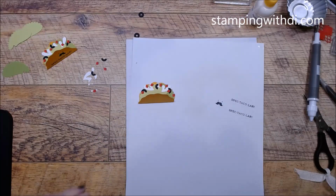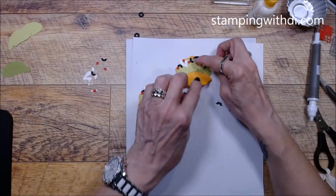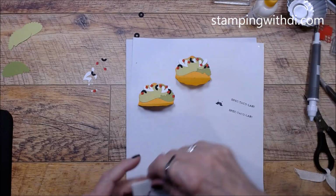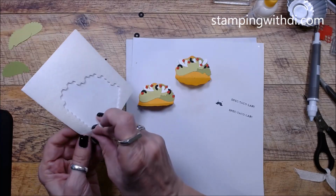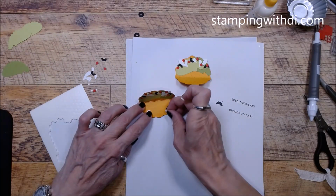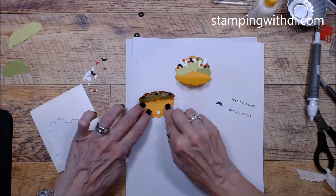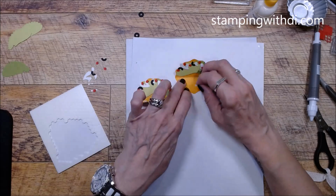All right. Now what I want to do is put it together with baby dimensionals. Or you could use full-size dimensionals. Because I don't want to glue it flat. I want it to have a little bit of 3D look to it. So I'm going to put my dimensionals here. And glue our taco shut.